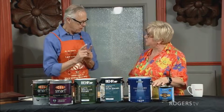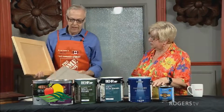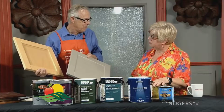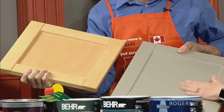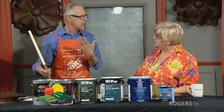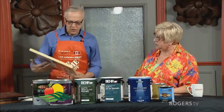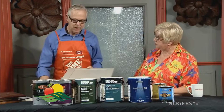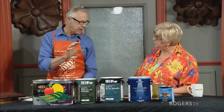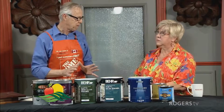Okay. So another option, and it's become very popular, is to take your wooden doors and paint them. A lot simpler, and it gives it a real refresh, and it makes it look more up to date. Again, that's just another one of the options. Right. Now, to do that, it is a lot easier than the blending of stain colors and so on. There's a couple of choices with the paints.